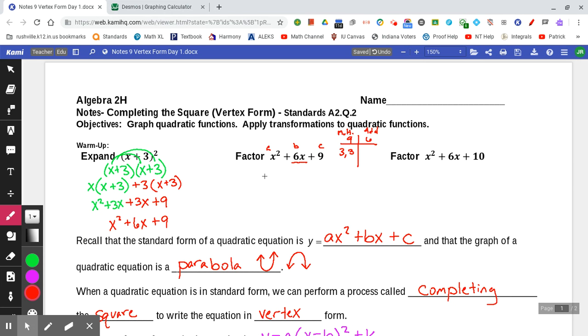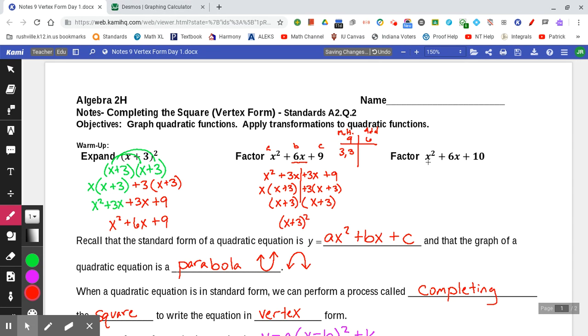It's called split the middle because you keep the first term the same, but you split the middle term, and instead of writing it as 6x, you write it as 3x plus 3x, and then you still have the plus 9, which now calls for factor by grouping. So x squared plus 3x has an x in common, and we're left with x plus 3. Back here, we need to have x plus 3, and we can factor out a positive 3. So this would give us x plus 3 from what was the same inside the parentheses, and what we factored out, which is the x and the plus 3, which means we have the same quantity twice, so we could write it as x plus 3 squared.